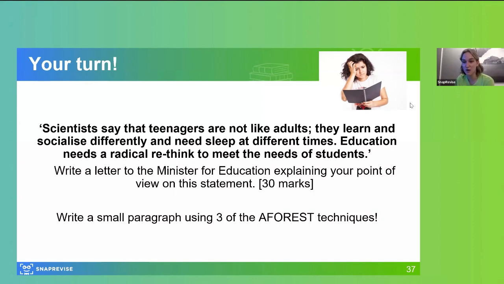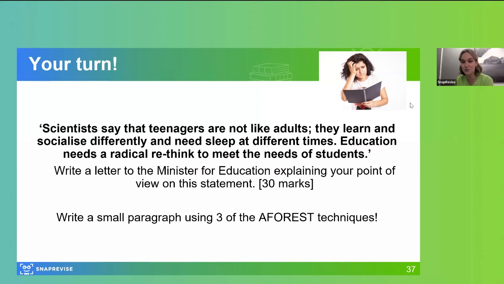I know that not all teenagers will benefit from the normal teaching methods and would rather have a different learning curriculum. If you were a teenager, would you want to follow something that doesn't benefit you to the maximum? Brilliant. You're putting the examiner, you're putting your reader into a position where they have to consider their own ideas. So fab. Strongly agree with the statement and believe the education system needs an extreme, rapid, radical re-evaluation to accommodate the differing needs of teenagers compared to adults.